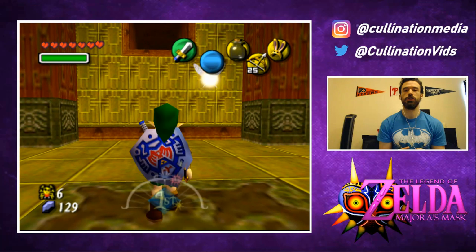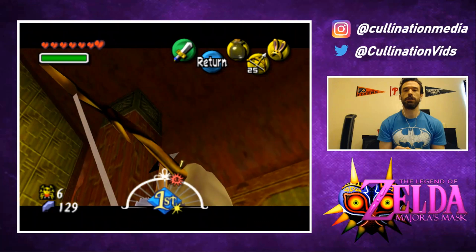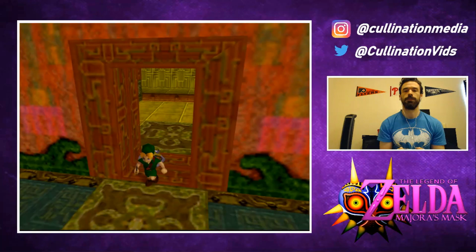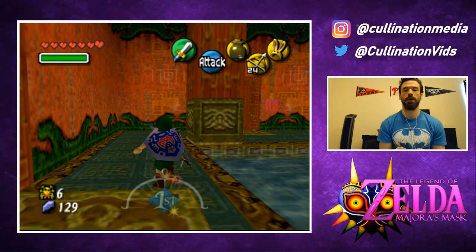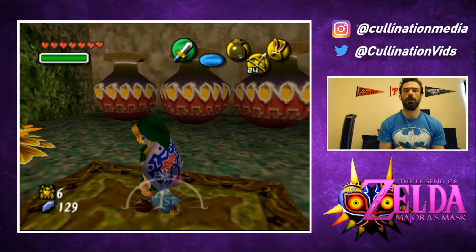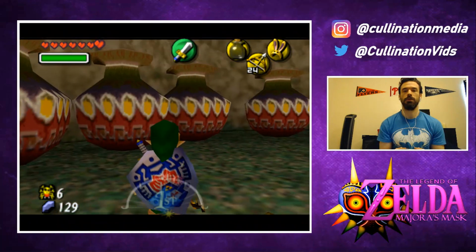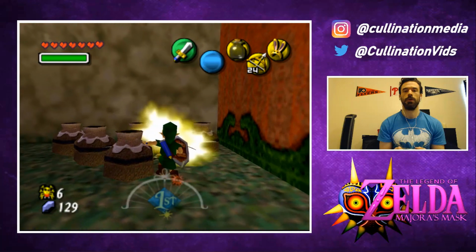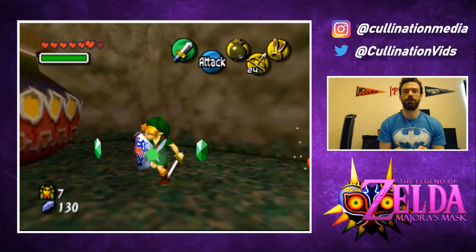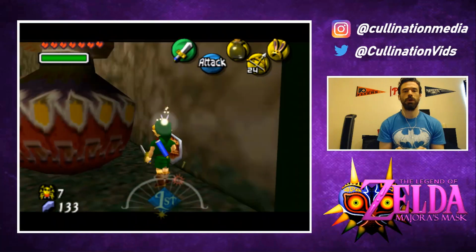How do I get up there? Can I just shoot the ladder? There is no ladder to shoot. Okay, maybe we need to come in from a different angle. Alright, we're gonna leave that other token there for now. Let's try going this way. Oh, we have a sleepy Deku Scrub chilling here. I guarantee you there's one in one of these pots. There it is. Ow, ouchies. Only up to 7. I want to say there's 20, but I honestly don't know.